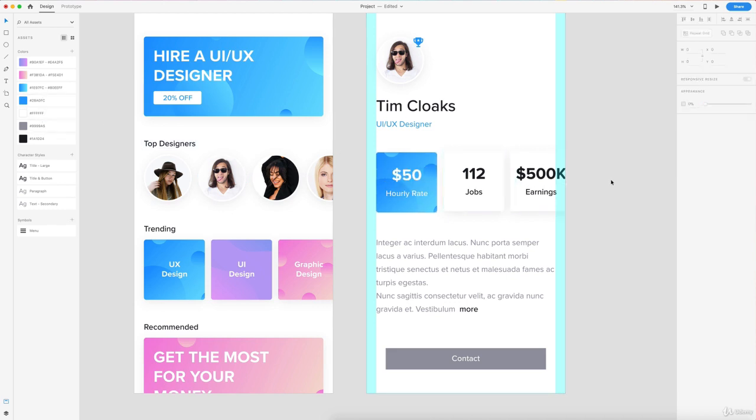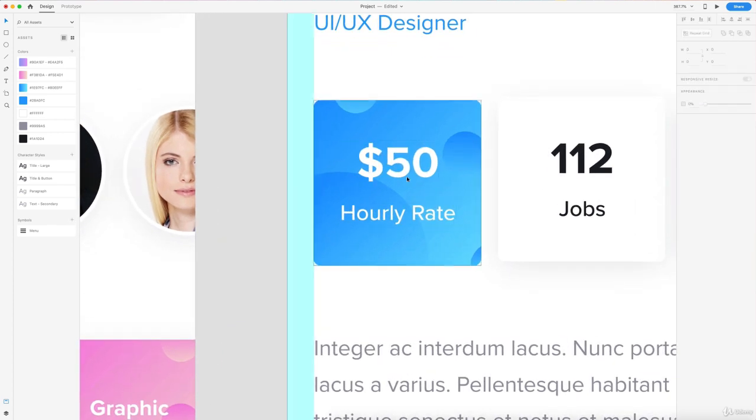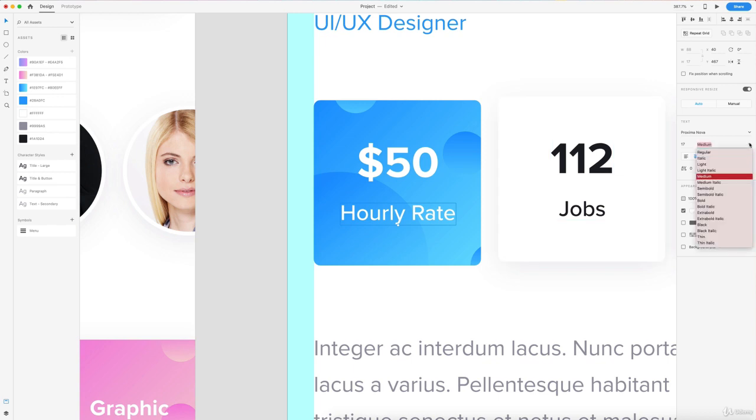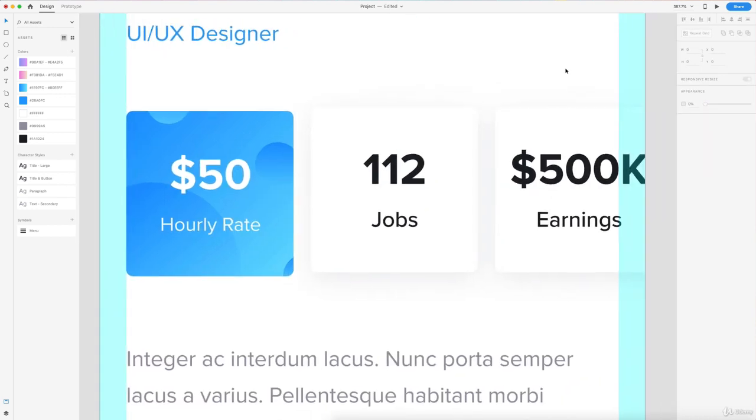Now right away looking at this, I'm not too happy with how the font is looking. So I'm going to select the text and hit Command Shift G to ungroup it. I'm going to zoom in here so we can see. We have this at 34 point bold, that's fine, but this medium I'm not liking. So I'm going to set that to a regular, and also let's change it down to 15 points, which I believe is what our secondary font is. Since we've done that, we need to make sure it's still 13 pixels below. I'm going to grab both of them, make sure they're centered together, and Command G or Control G to group that. Then with that text selected, I'm going to hold Shift and grab the background rectangle and we'll realign that. And I'm going to do that for the rest of these.